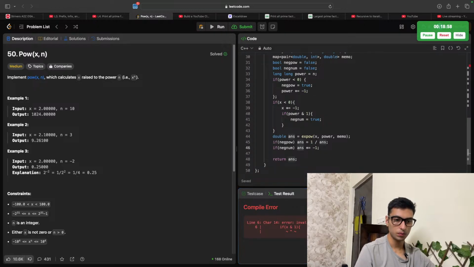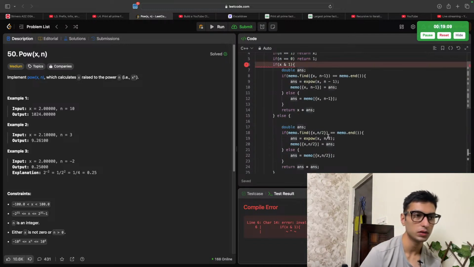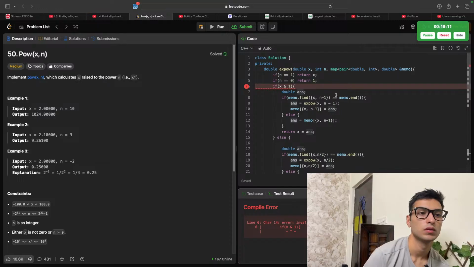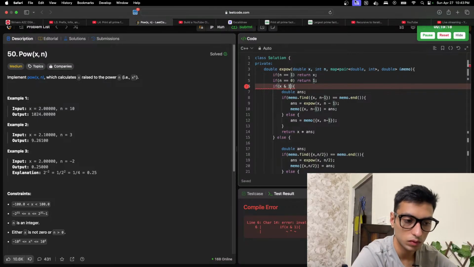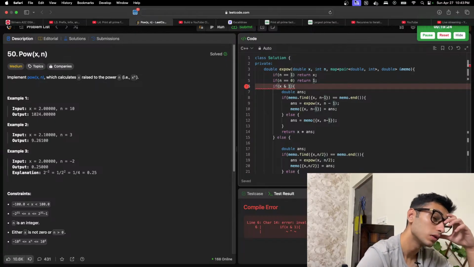Invalid operands to binary expression double and int. Okay, line number 6. So if it's a double, you cannot do bitwise operators on it. Well, isn't that shitty?